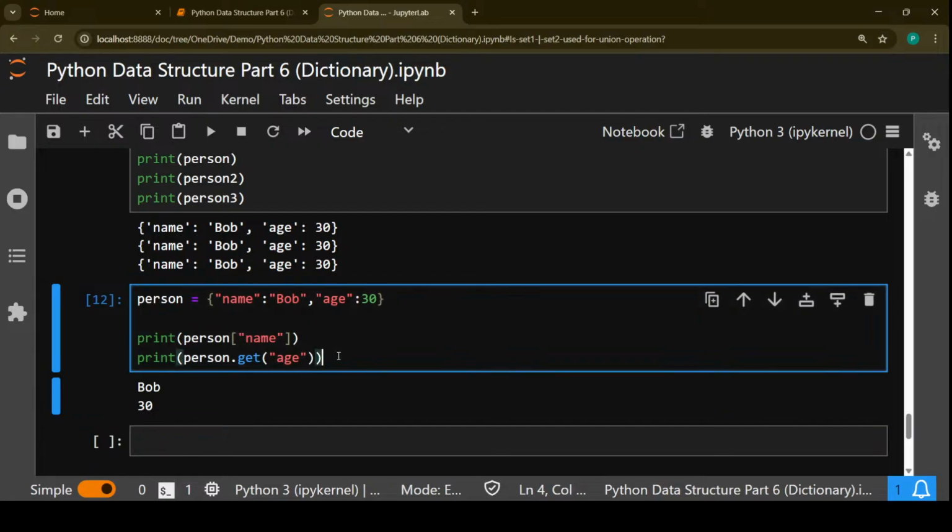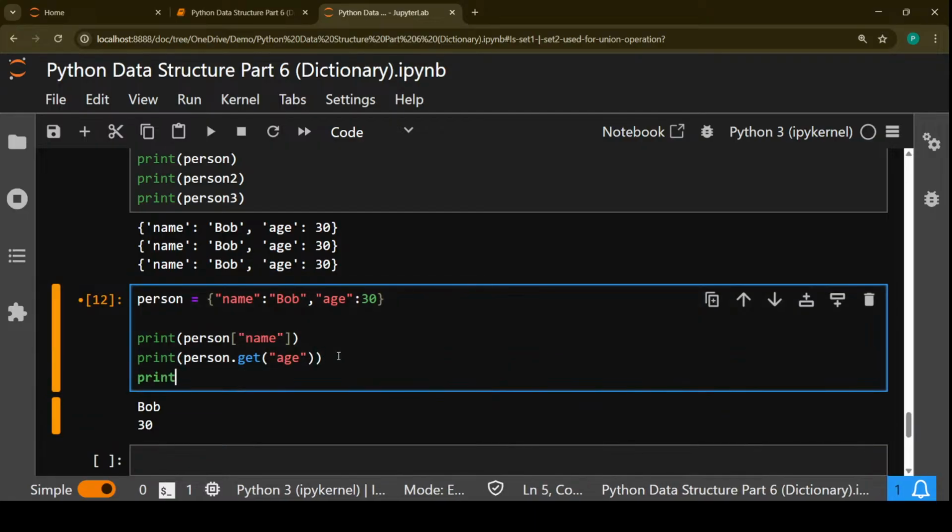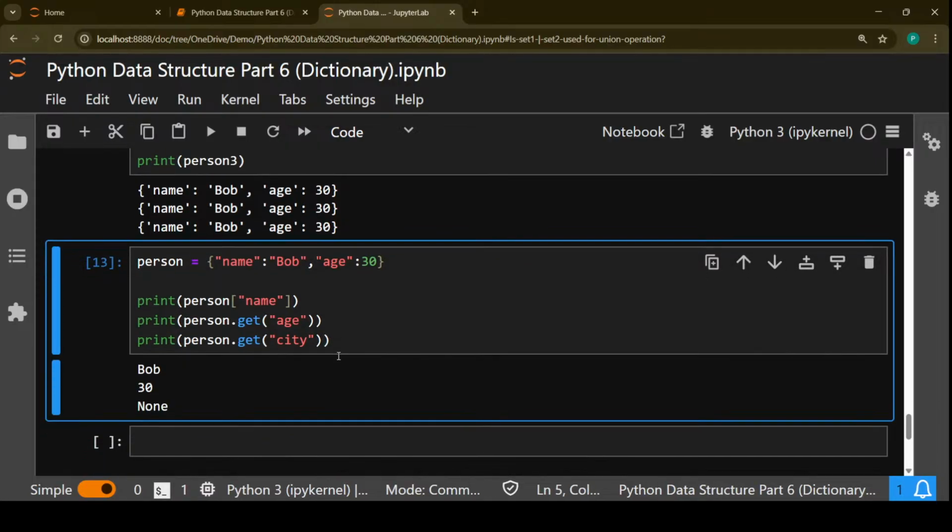Now, one more feature of get is that if inside the get method you give the name of a key which is not present, let's say city, it's not going to give you an error. It basically will give you none.